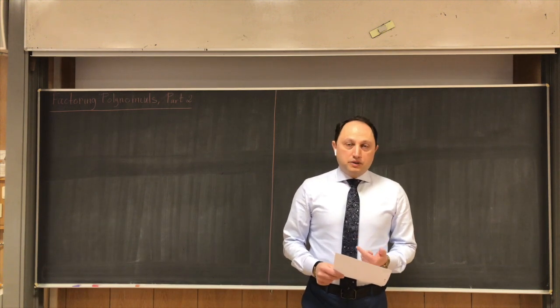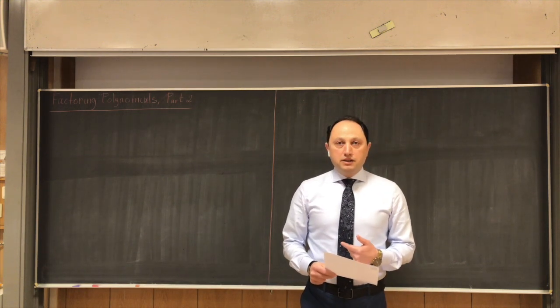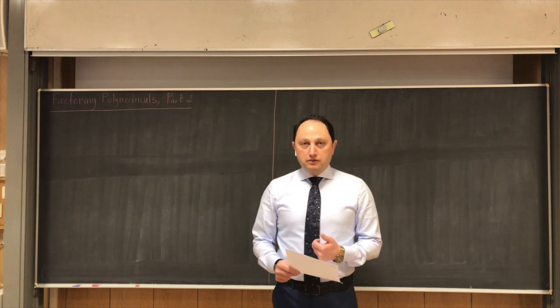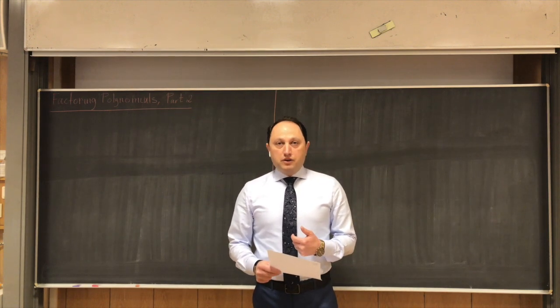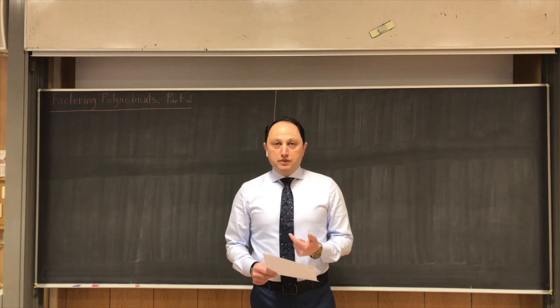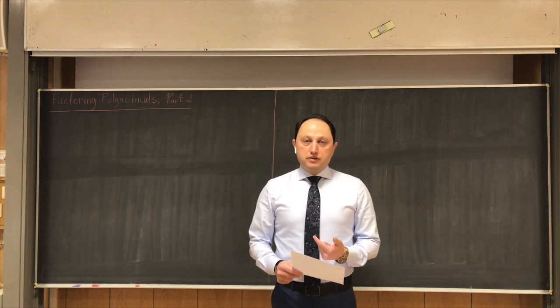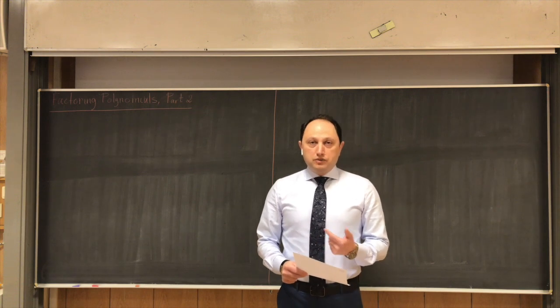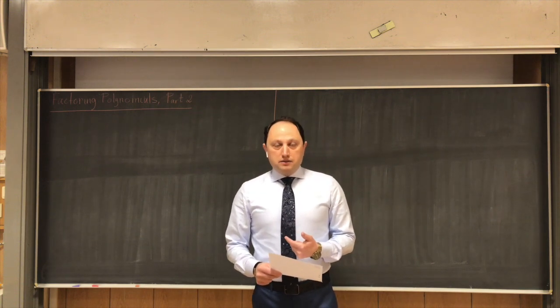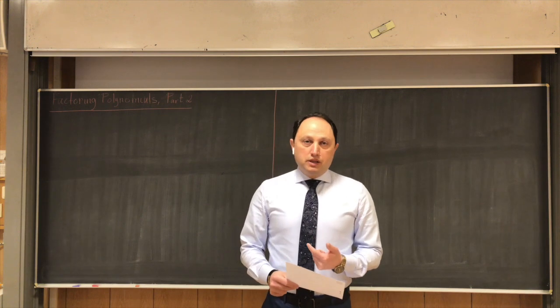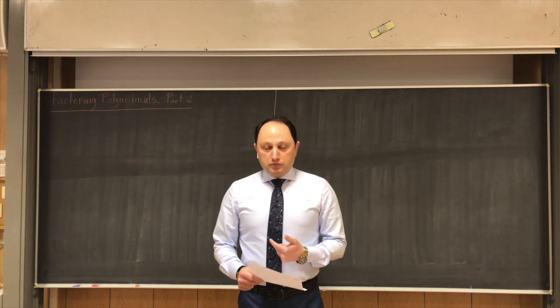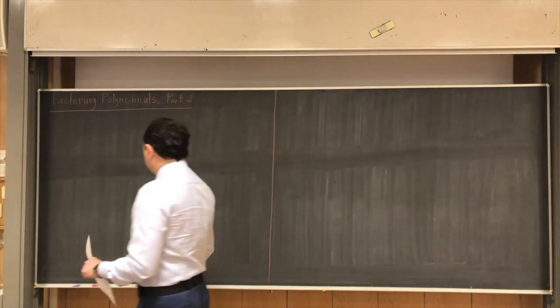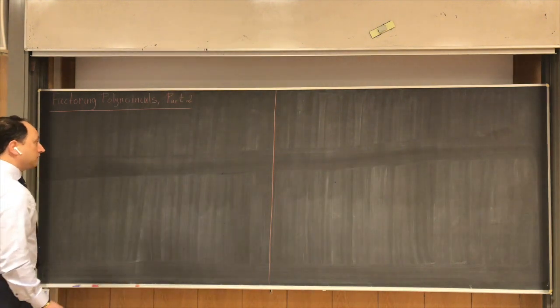We talked about the quadratic identity, we talked about the conjugate identity, and we talked about the identity giving the sum of cubes, a cubed plus b cubed, and the difference of cubes, a cubed minus b cubed. Today, I want to talk about the next identity, which is sometimes useful for factorizing polynomials. The identity that I want to discuss today.